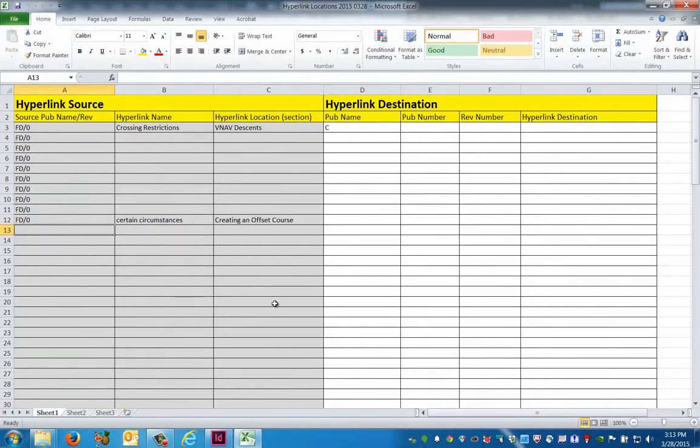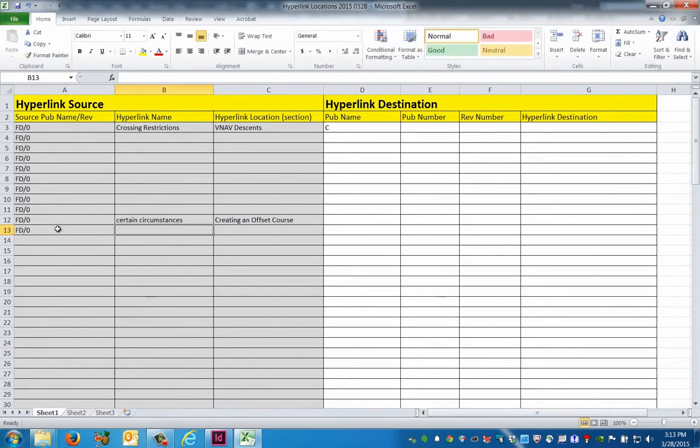because we can come back to this and for example, if a hyperlink was created in a previous pub and it's not working now in a subsequent pub, we can come back and say, oh, that hyperlink was created for pub number, let's just say rev number 2, and we're now in rev 5. So the only way we can track back to find out what that hyperlink was linking to is go pull up rev 2, and then we'll be able to find the link.